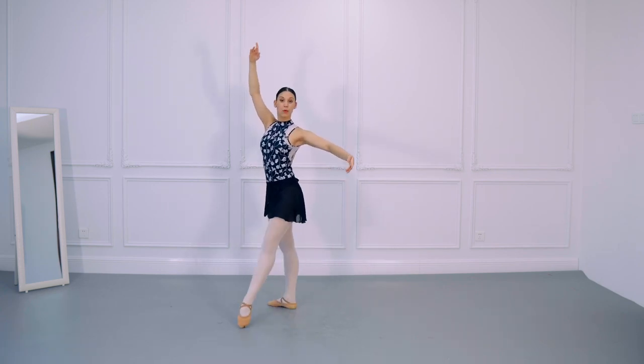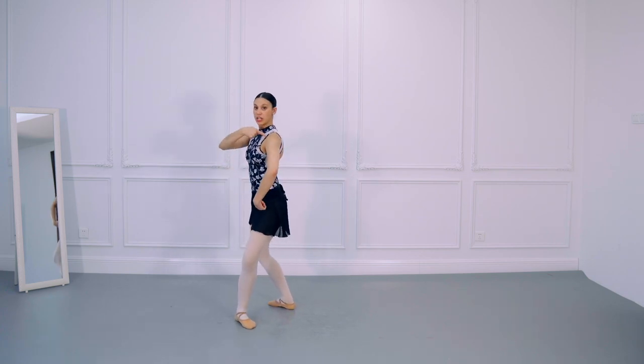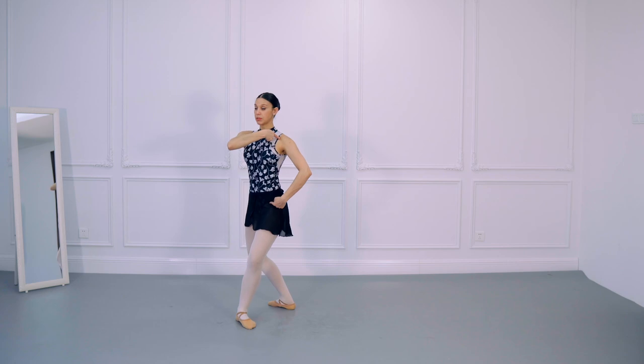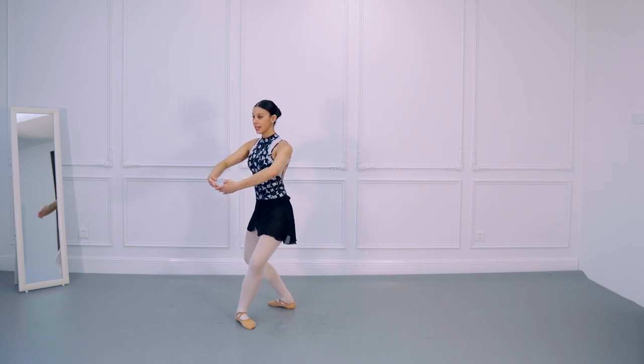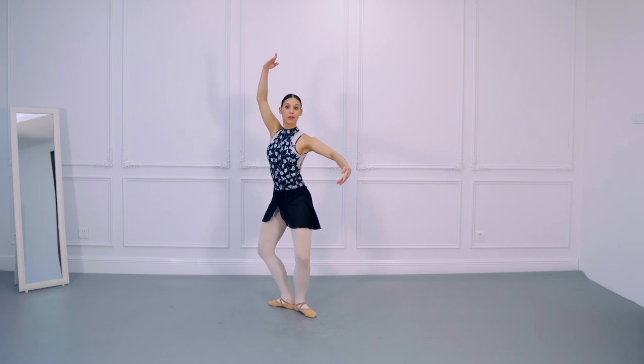1, 2, 3, 4, 5, 6, 7, 8. One more. Plié, arms close in first position. Plié in the center. Hip and shoulder, right hip and right shoulder back. And again, 5, 6 plié, 7, 8. Now my left arm open.